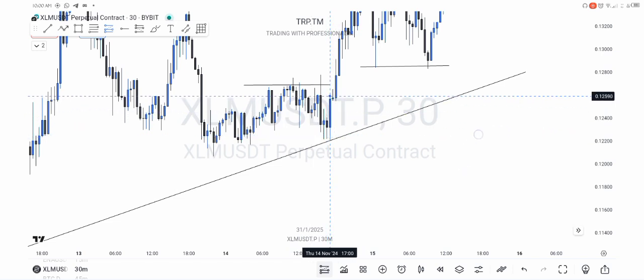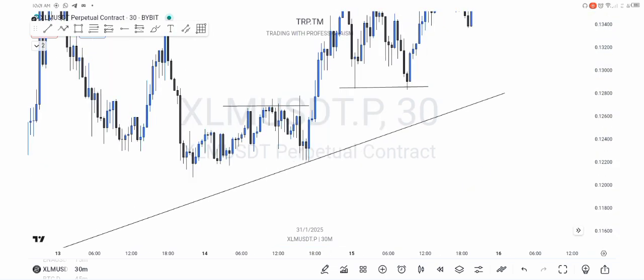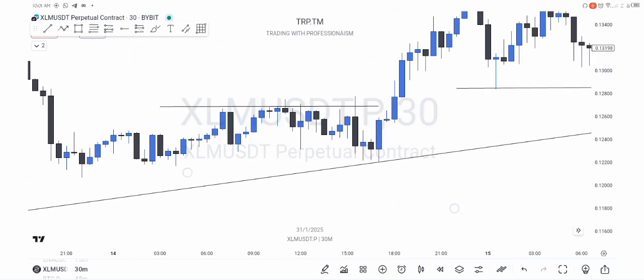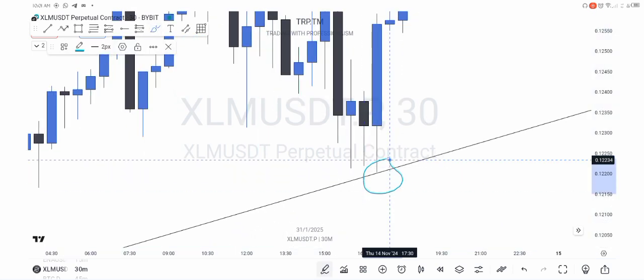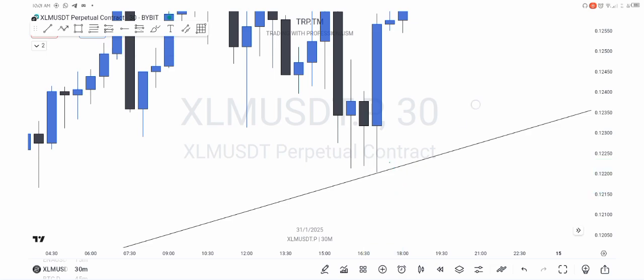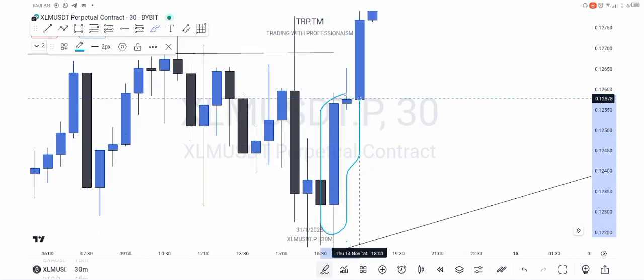You can also choose to enter aggressively by placing your order immediately you see this big candle. Let me explain that very well. Look at this here. See where the market touched the trend line here. And immediately it touched it, the next thing that followed was a very massive bullish candle. This one, a very massive buy candle.